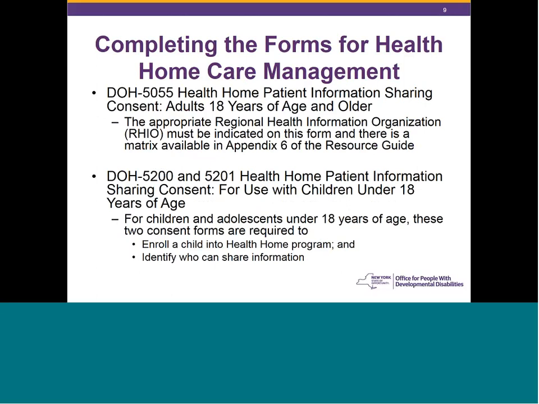Okay, so the section that reviews completing forms for health home care management provides a good description of exactly what needs to be done with the 5055 for adults that are consenting to enrollment in health home, and the 5200 and 5201 for children that you're working with their guardian on enrolling in the health home program and consenting to sharing information. So these sections go through all three of those forms and the fields that need to be completed on those forms.